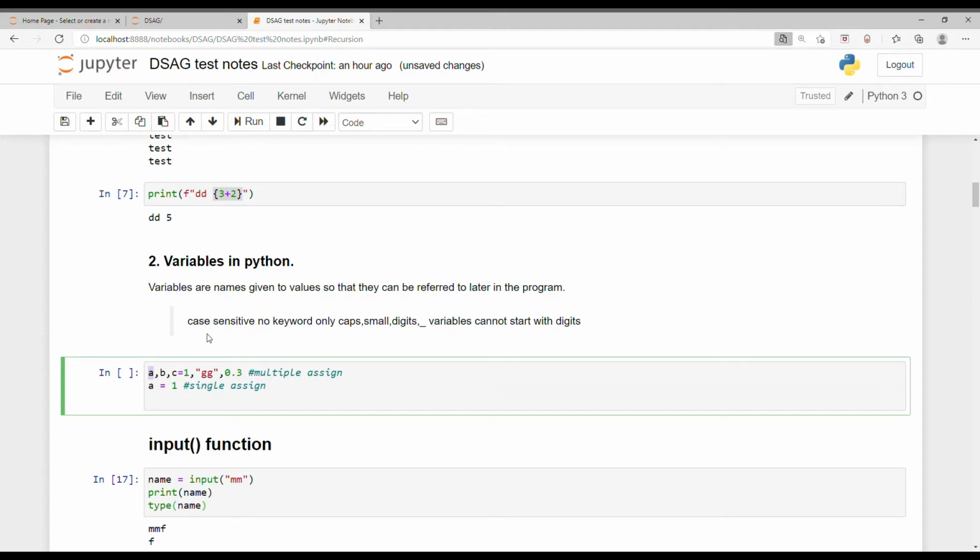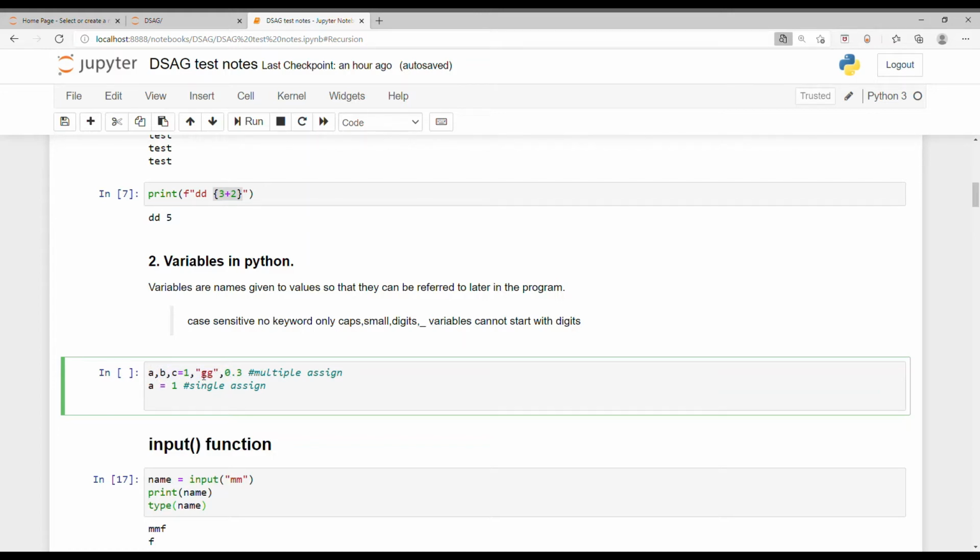So variables have no special keys, only caps and small letters, digits, and underscore. But variables cannot start with digits. So now multi-assign.